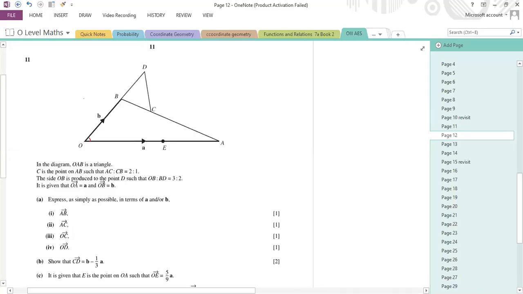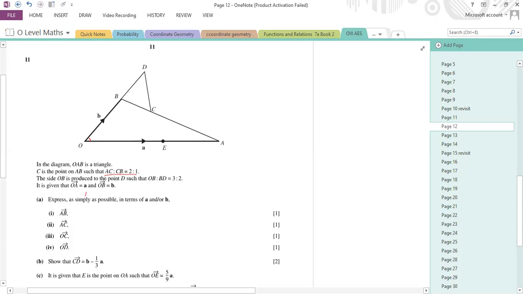Now we'll see these questions from here, beginning with a new concept, that is the concept of ratio, which I don't think we have ever tried in the previous list of questions which we have already done. So let's begin.